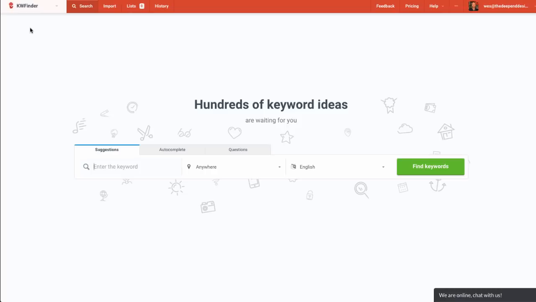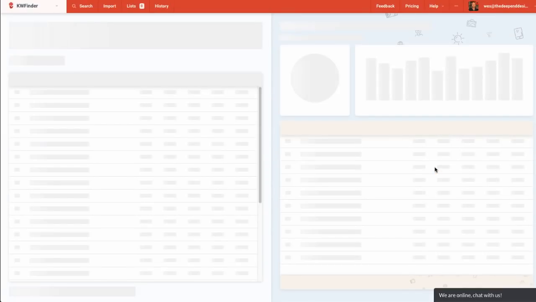For this example, let's go ahead and put in Yoga Studio Naperville. Naperville is just a suburb here in Chicago. It also allows you to do a few extra things, like determine where the search is going to be. In a lot of cases, people will isolate this to their own country. Here, I'm not going to bother because I doubt too many people outside the U.S. are looking for a yoga studio in Naperville, Illinois. You can also use any language you want. English is the default here, so I'm going to keep that. So click find keywords and let's see what they give us.